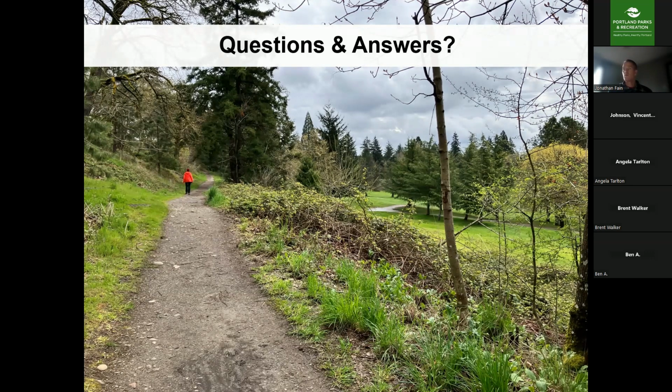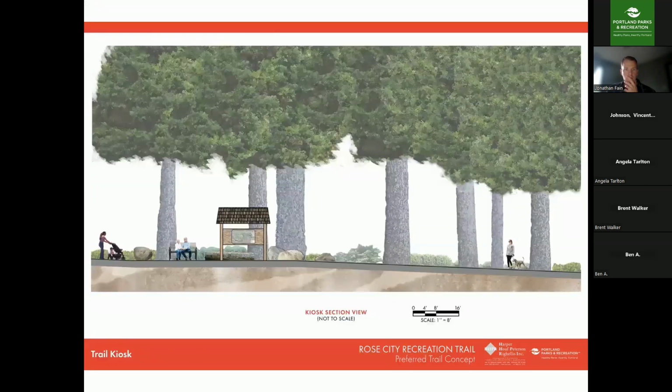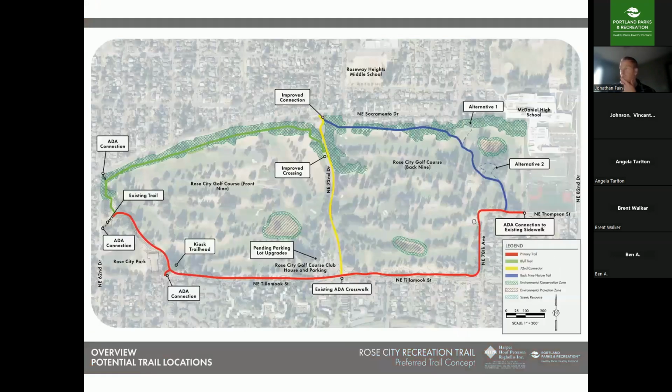Johnny, one of our questions is regarding the red trail. Let's pull up the overview of all the trails. One of our questions is, why do you keep saying the red trail is the connection to McDaniel and the yellow trail is the shorter, more direct route to McDaniel from areas around the Ellington? So I'm assuming we mean areas south of Tillamook and that connection. I don't think I understand the question. I believe the question is proposing that the yellow trail is the shorter route to McDaniel High School.